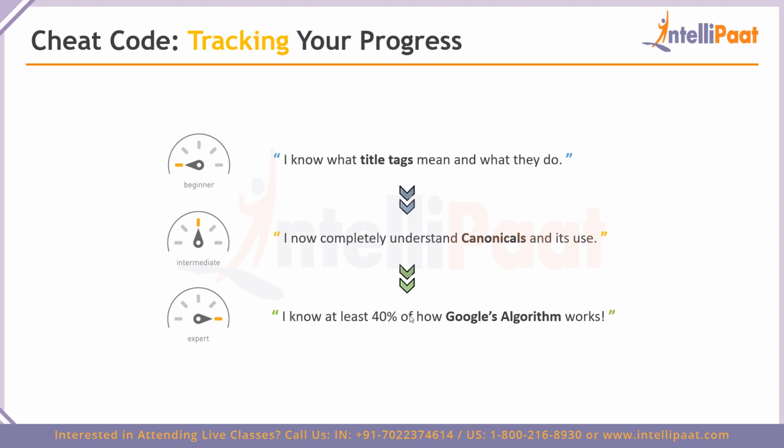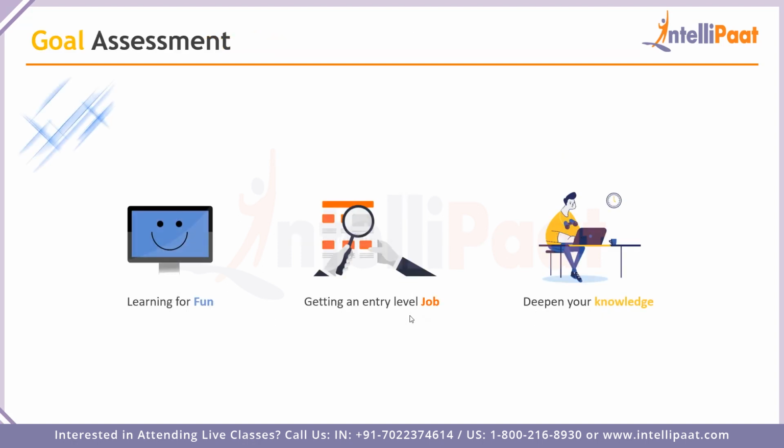But then if you're an expert, remember this particular part, because we're going to discuss Google's algorithm in the coming slides as well. So if you know at least 40%, we're not asking 100%, it's only 40%. If you know 40% of Google's algorithm, you are considered to be an expert in the world of SEO. Yes, you might be wondering, well, isn't 40% the minimum, or the set standard of minimum, or things like that? Well, you'll find out why it's 40%. Anyway, moving on.